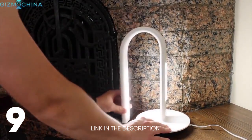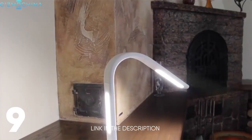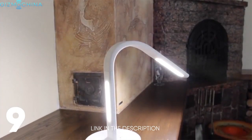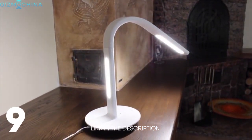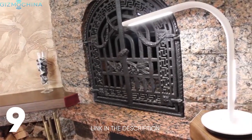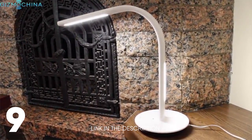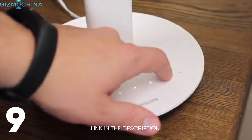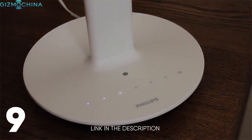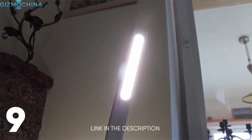First of all, it is very flexible, so you can use it at many different angles. Also, it has two LED lights for even more flexibility and luminance area, and that translates to a total power output of 10 watts. In fact, the combination of two LED lights is one of my favorite features of the device. The lamp has a very responsive and convenient touch panel to control brightness. Also, there is an ambient light sensor, so the lamp dims automatically to reduce the eye strain.